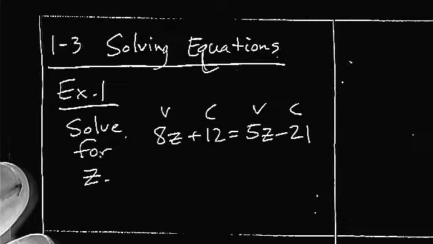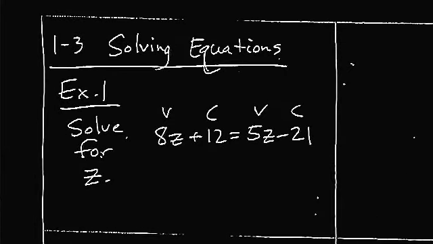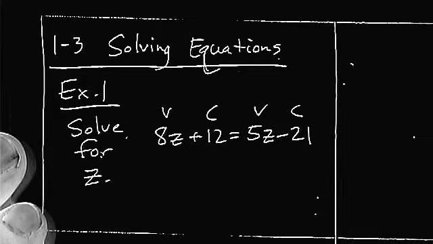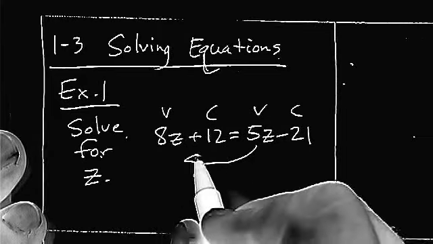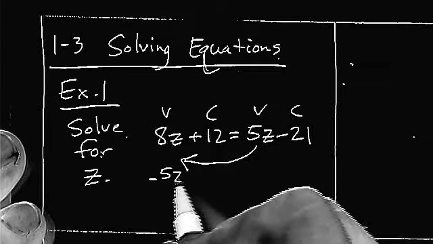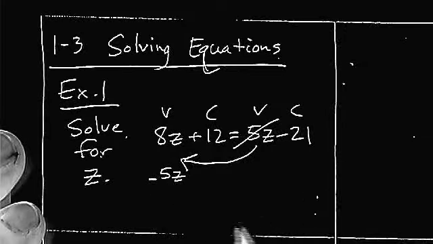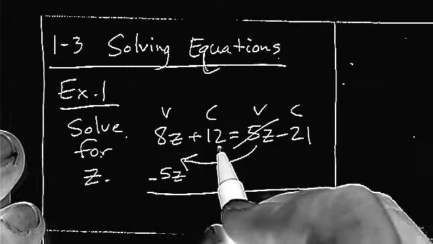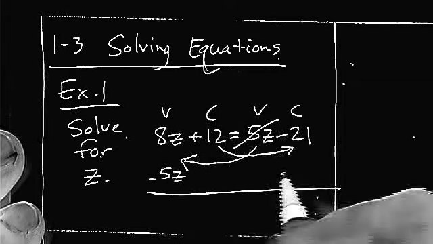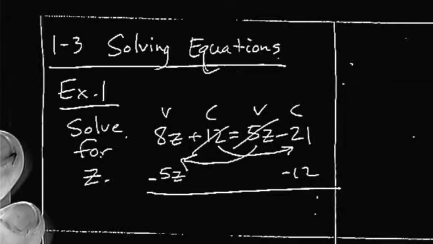The reason that I'm identifying them as variable terms or constant terms is because we know from our pre-algebra and Algebra 1 days that you put the variables on one side, you put the constants on the other, and then you divide if necessary. So in this case, I would probably be moving this over to this side by subtraction. That's going to get rid of that. And I would be moving the 12 over to the other side, so I would subtract that. So I'd get rid of that.